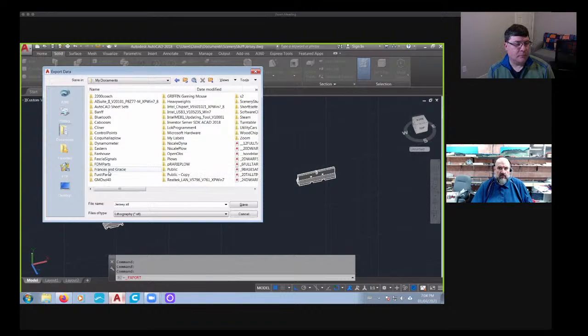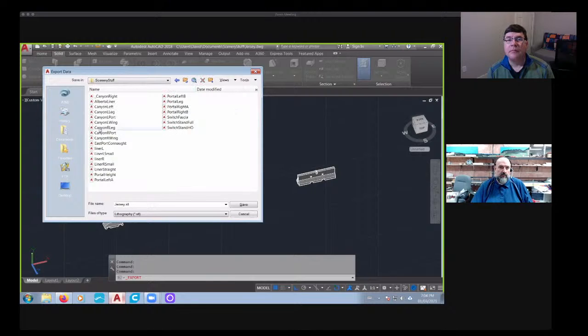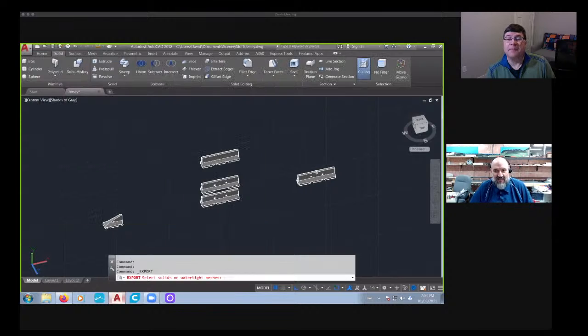It won't let me do the folder, so we have to figure out a name scheme. Let's go jersey, center, 2 holes and forks. And that's that one.